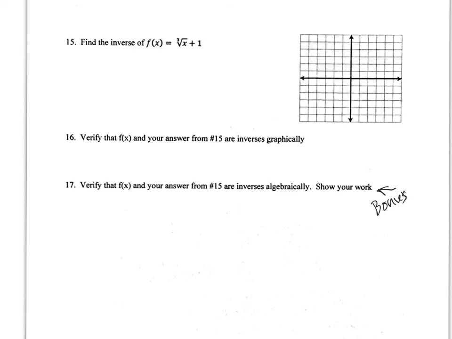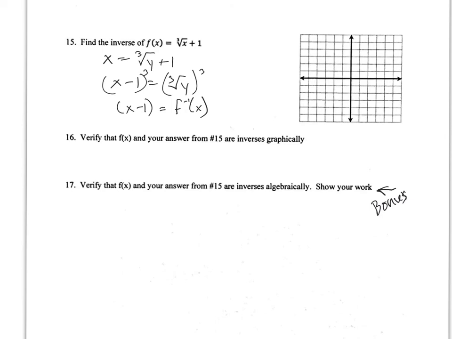Little insider information there. So we're going to find the inverse, which means you're going to switch the x and the y, because that's normally a y. So now we're going to have the cube root of y plus 1. Get the 1 over here. And then take everything to the 3rd power. So we have x minus 1 equals, really, the new name is the inverse, the proper name. Stop calling everything y equals. We don't know what that means.